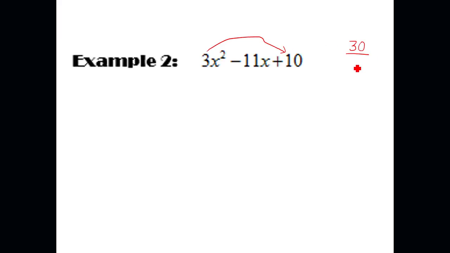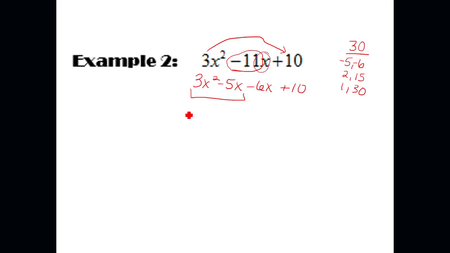What multiplies to make positive 30? Oh, 5 and 6, 2 and 15, 1 and 30, all of those, but I need them to add to make negative 11. What if they're both negative, in terms of negative 5 and negative 6? That would make negative 11, and it would multiply to make positive 30. So I'll rewrite this problem as 4 terms using the negative 5x and the negative 6x, still making 11x in the middle. And now I'll go ahead and group.